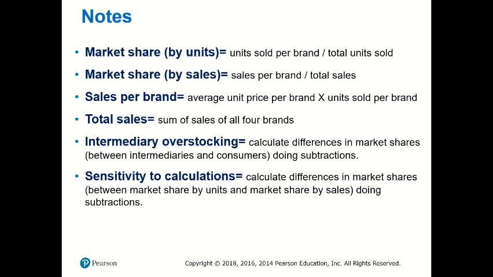The opposite would be understocking, where you sell them a certain amount of merchandise and they sell more, percentage-wise, to the final consumer. So that's not good either. You want to try to have a balance. The percentage or proportion you sell to the intermediaries is more or less approximately what they should be selling to the final consumers.